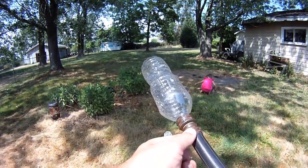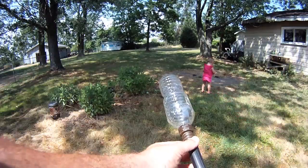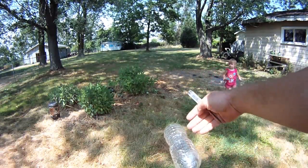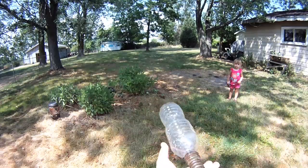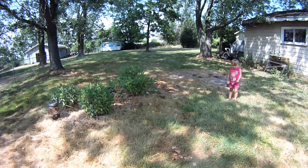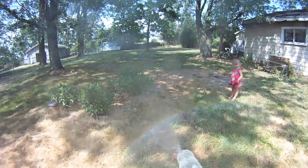So here I have the soda bottle on the hose. I already punched one hole in it with this awl, so let's turn the water on — and right away the bottle's going to fill up and water's going to start spraying out. Oh, the hole's that way — let's aim that away from us. So there we have the sprinkler so far with one hole, but let's make it a little fancier.